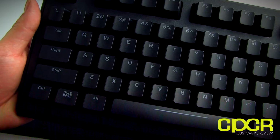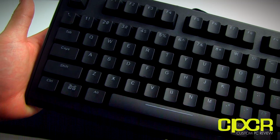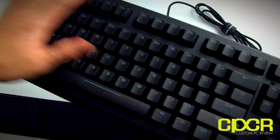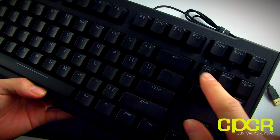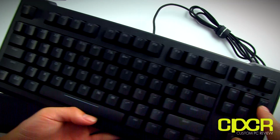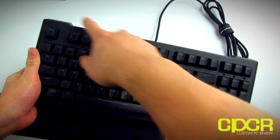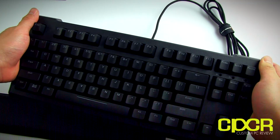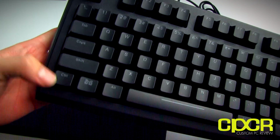We got the keys here. You can take a look at that. So very nice looking keys. I mean, I love the font. They haven't gone with a crazy font. Very much a stealthy kind of design. Nothing too special. Very much like the Nighthawk series. For the LEDs up here, they put it on this row, which is interesting. But I do see why they did that, and that's to make this entire keyboard shape the same overall, because there's really not much room up here for extra LEDs. So I definitely see why they did that.